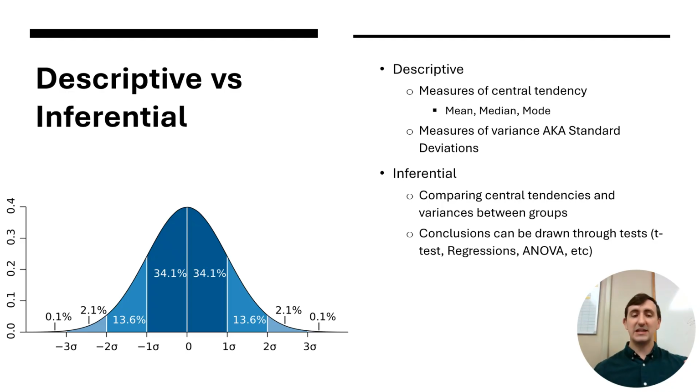So inferential stats is where we compare heights of one group, right? That's one bell curve, to the heights of another group with a different bell curve. And we take those two bell curves and we see if they line up or if they mismatch, or if they mismatch enough that they're actually significantly different. Significantly different. And there's lots of different tests to draw those conclusions.